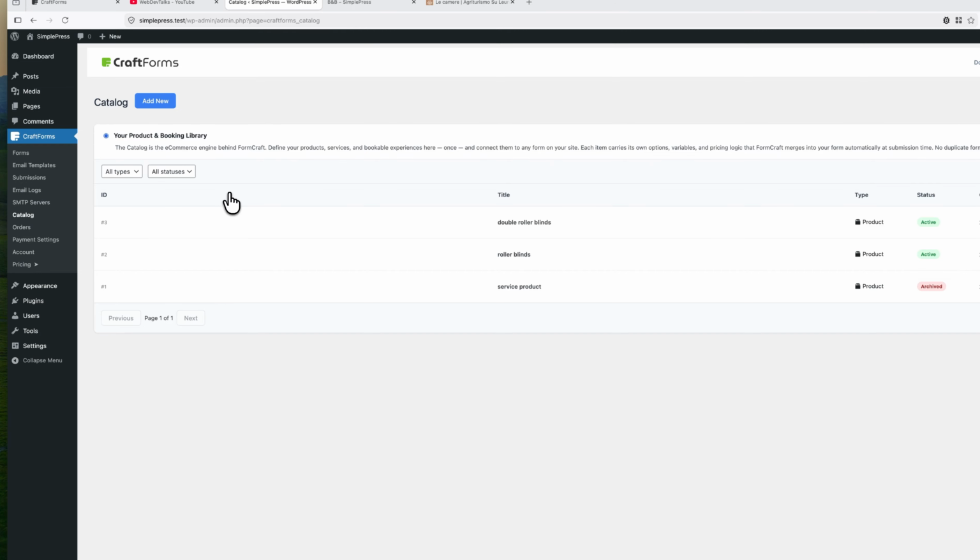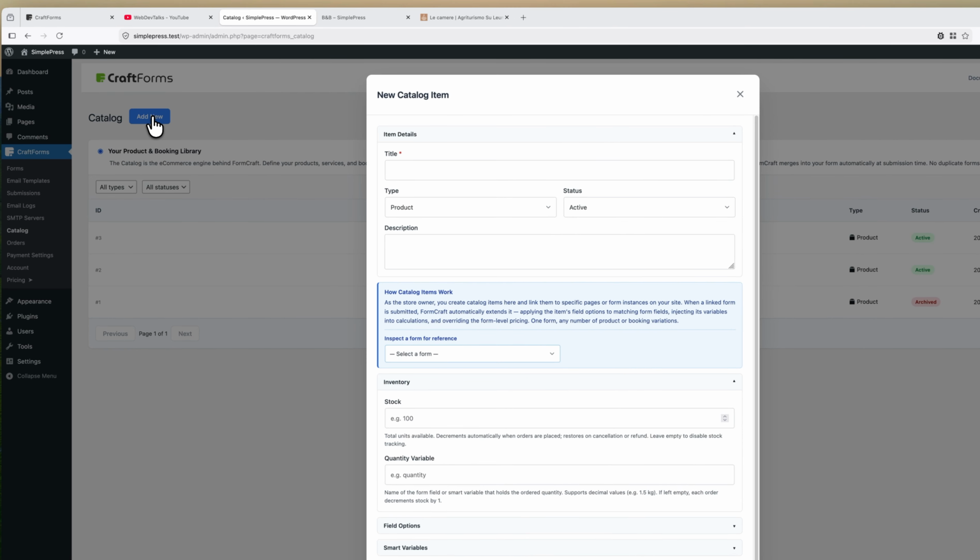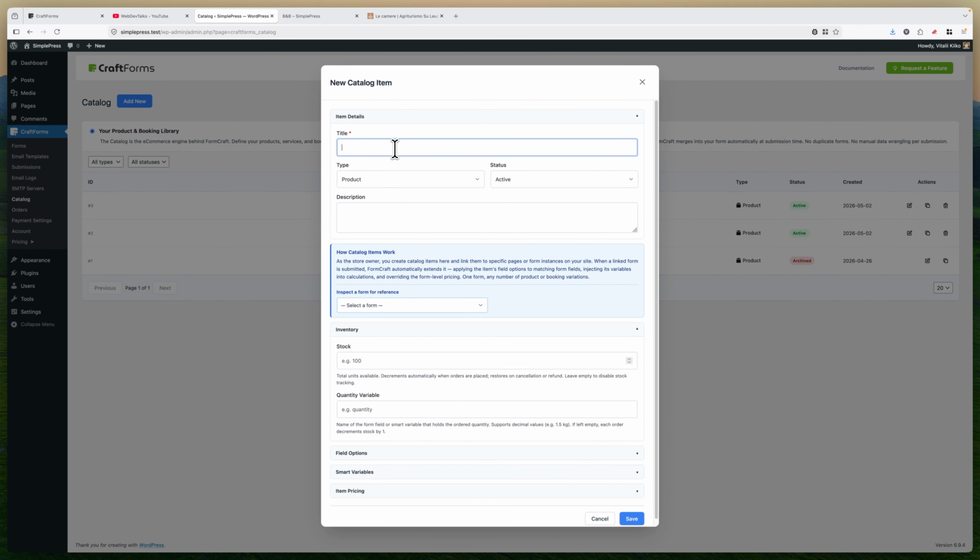And here I should create a new catalog item. Okay, I click add new. Now I suggest to pick a kind of room. So you can have a B&B, you can have a small hotel. If it's a B&B, it's kind of like an apartment, and you can say your apartment has availability or capacity as well, like 3-person or 4-person maximum, right?